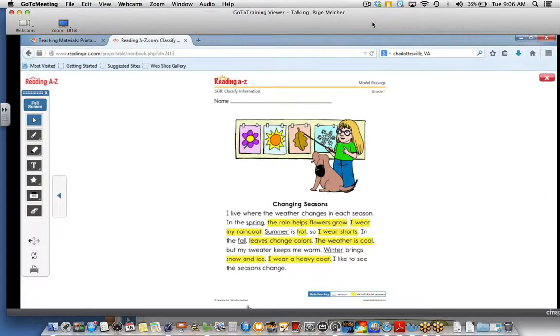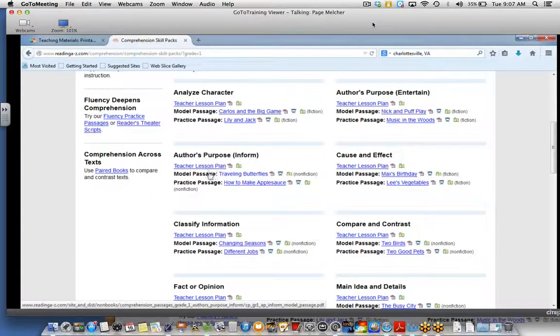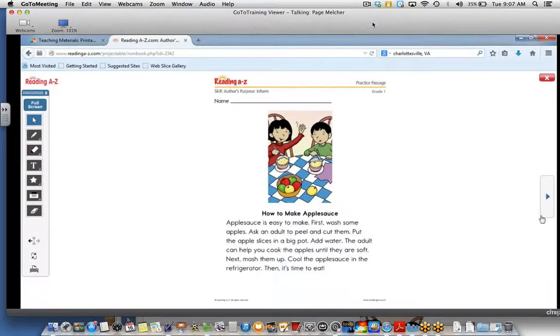And then I could see the Reading A to Z provided sample. Again, we understand teachers may have their own way of doing this, so this is a completely optional addition, or it could be used kind of like a center activity with the kids self-checking by giving this somewhere as like a hidden key, and then give them some ownership during their work on the comprehension skill. Excellent. And it comes with a model passage for the group and then a practice passage so that the students can do their independent work. And it's going to be new. The same idea. Right.